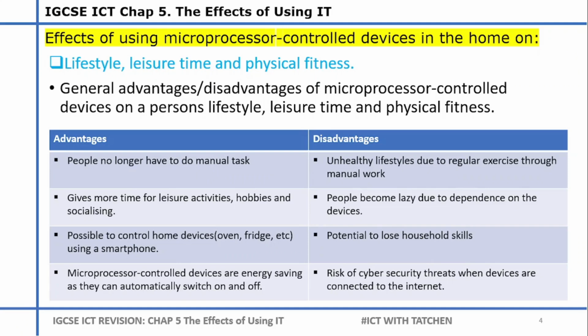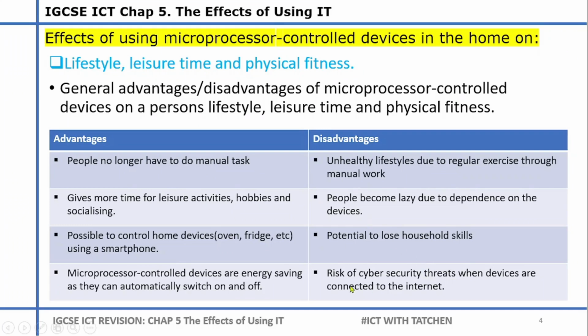So don't allow such devices to make you lazy or make you stop doing regular exercise. All of these are very important. And then the potential to lose household skills. Yeah, some people now don't even know how to cook, they don't know how to do a lot of things just because there are machines to do those things for them. But some things always need that human touch.